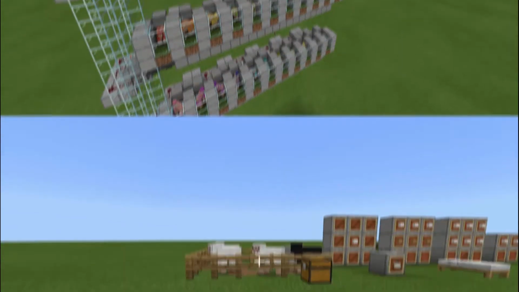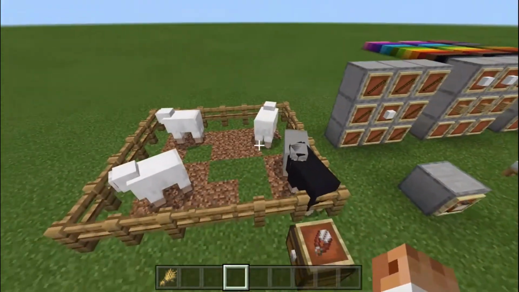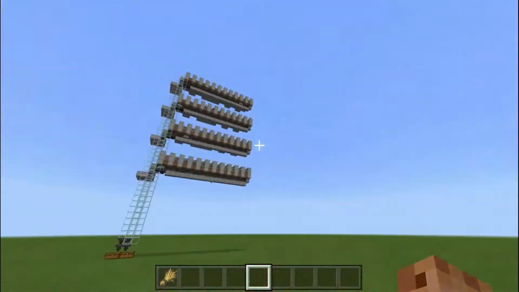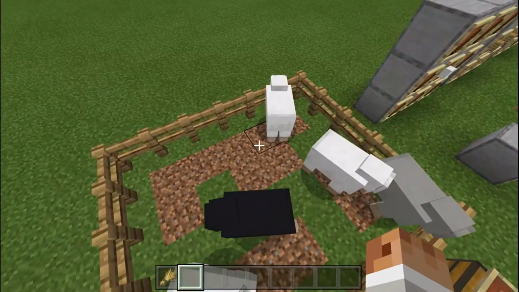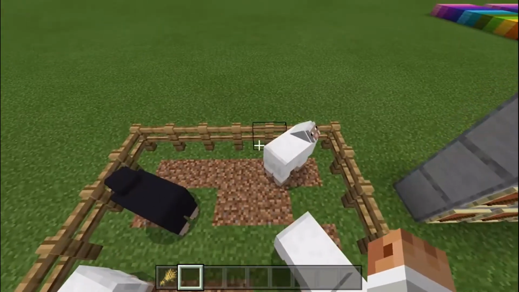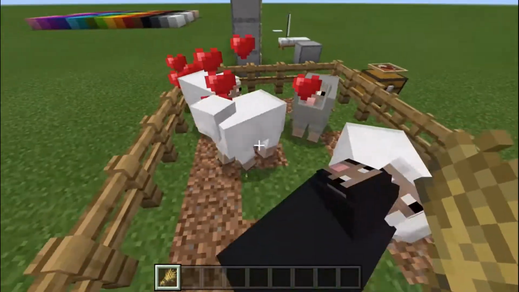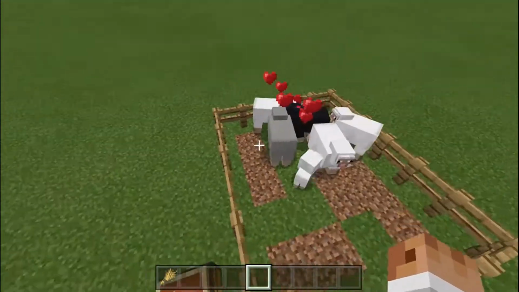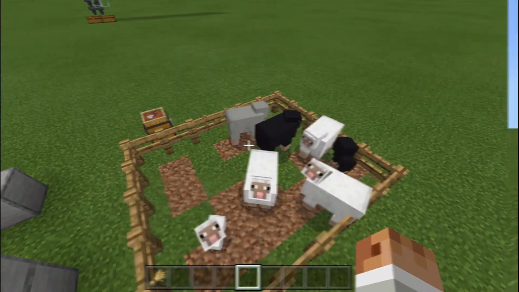Now, before we build this, I do recommend having a little enclosure with some sheep in, because that is probably going to be the most difficult part of building it. It's getting all the sheep in and getting them in place. So all you need is 2, but it works better if you've got more, because if you feed them and breed and then wait a little while, you can build up your amount of sheep, so you don't have to go out and find loads and loads of different sheep.